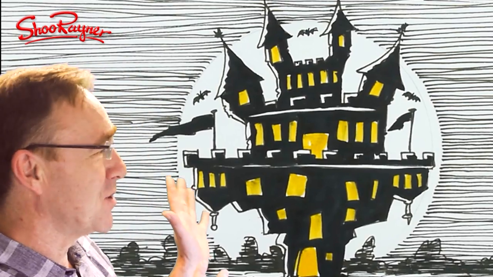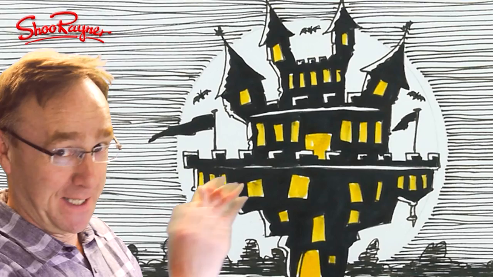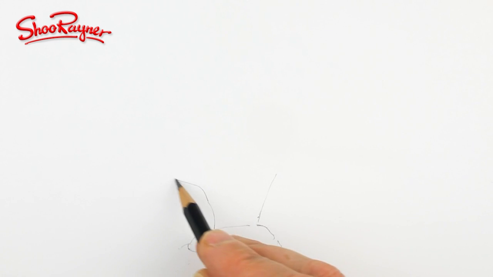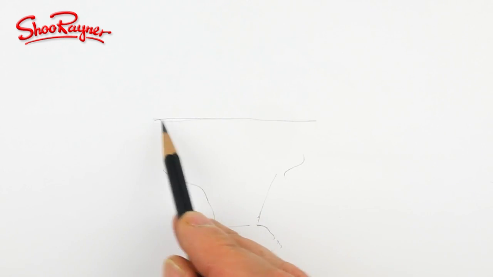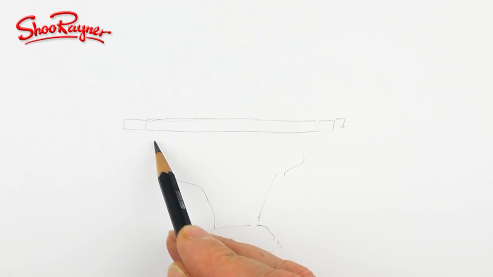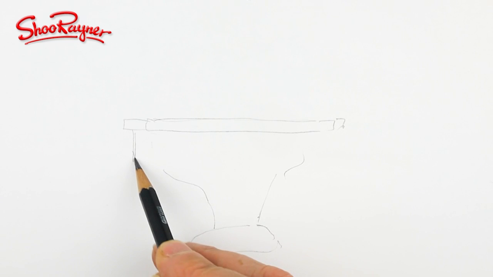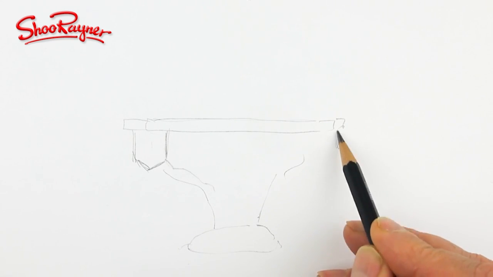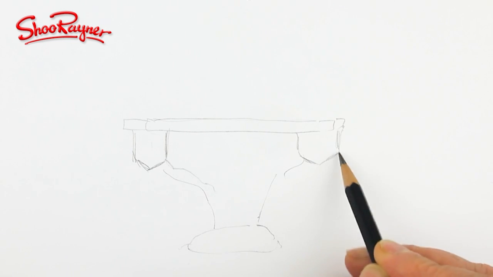So today we are going to draw this creepy castle, but let's not talk about it. Let's do it. So let's get drawing a creepy castle. And I'm going to have this kind of on an island in a lake. And it's going to kind of grow out. And there'll be kind of a level of battlements about there, like that. And then there'll be a kind of a hanging tower. And then maybe another one over on the other side. Kind of like that.